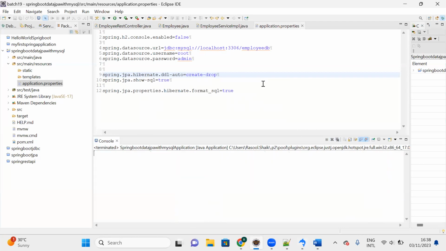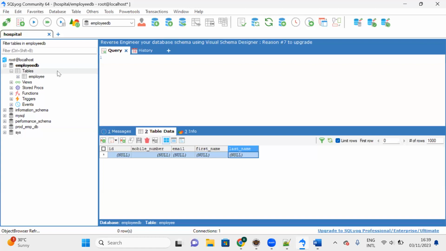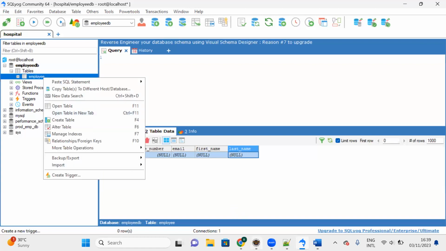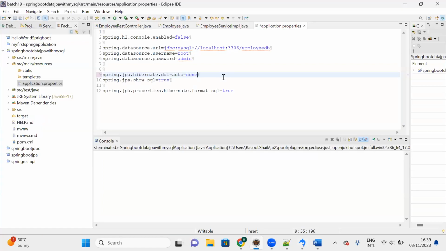Clear the console. I am declaring ddl-auto as none. Before none, I want to delete the table, so you can check whether the table is created or not. You have no need to delete it, just start the server.